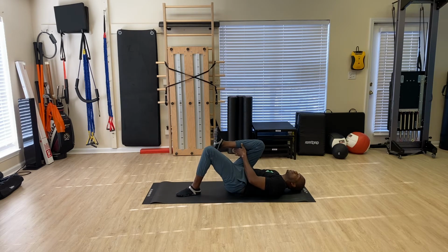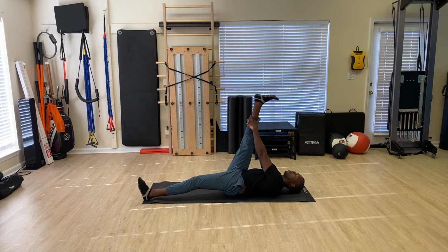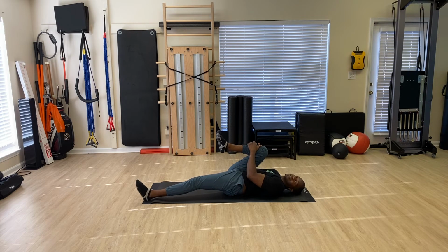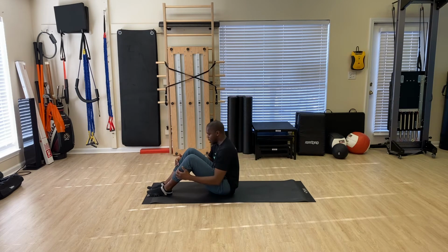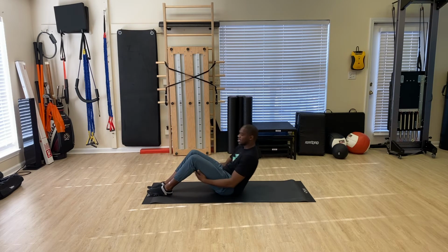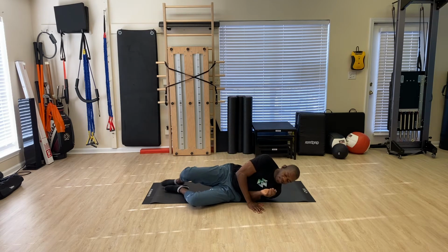Down and switch, kick. Good. And I'm going to hold there, settle in, point and flex my foot. And knee to chest. Very good. Here, and we're going to roll up. And if rolling up here is an issue, again, just roll to the side, come up.